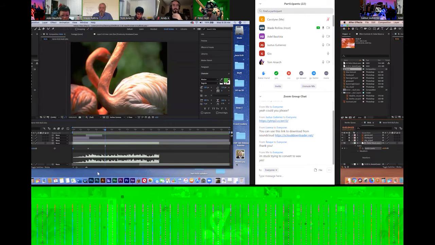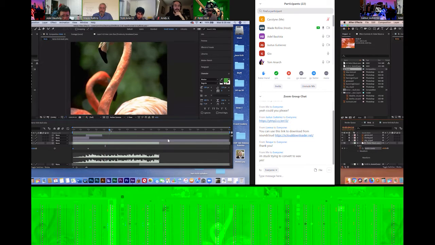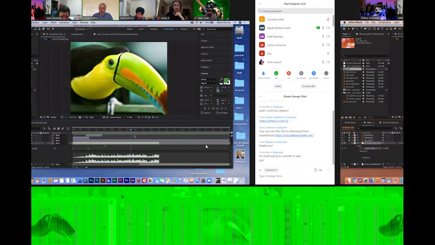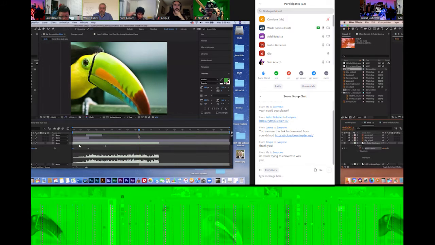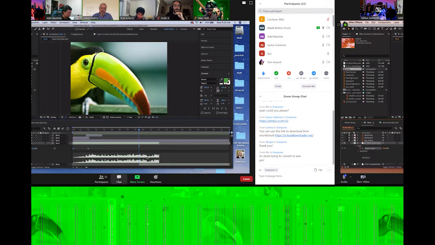So I want to see both tracks like this. And what I'm going to do now is I'm going to pull the playhead down. And I'm going to put it right where the overlap starts between these two songs. And what I'm going to do is that now I'm going to create a fade out on my top track.